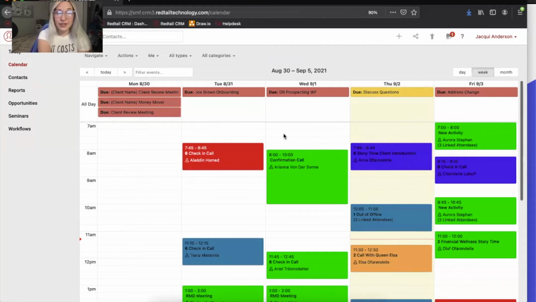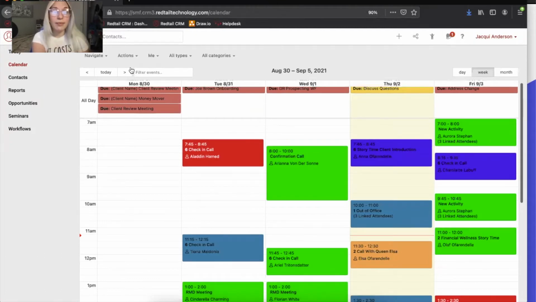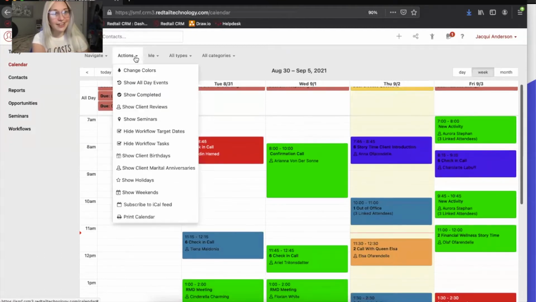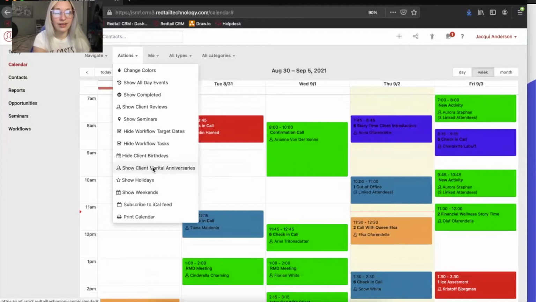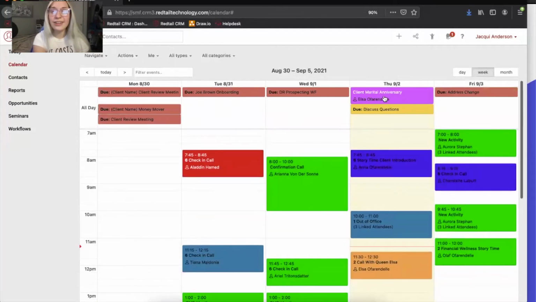All you have to do, if it's not turned on in your preferences already, is come up to this Actions tab right here. And we should be able to see show client birthdays, show client marital anniversaries. So we'll click on these two. And let's see, oh look, Elsa's marital anniversary came up.